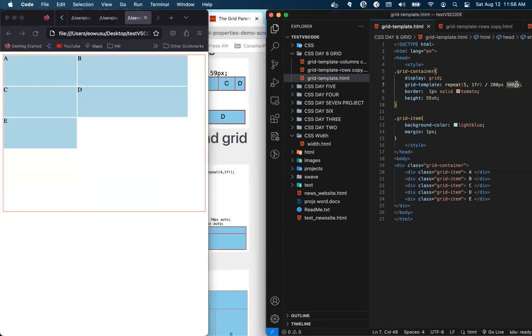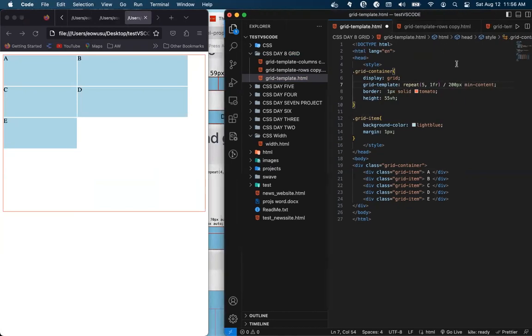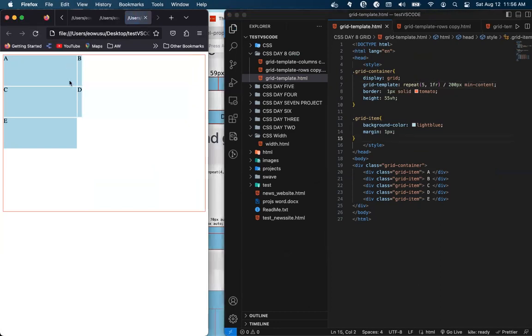Why don't we try one of the key things we learned here? Let's use main content. Because at the end of the day, what are we doing? We are just specifying a width. So main content and boom. Right? The contents are very small. So this is what main content is doing for us. Is it nice, guys? Yeah.